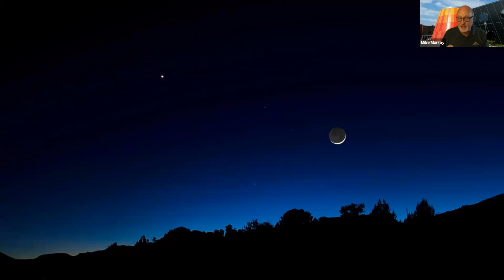And to keep the sky as dark as possible, you also want little or no moon in the sky. Bright moonlight can wash out all but the brighter meteors. Well, for the Perseids, we're really fortunate this year because there will be a crescent moon, and it sets before midnight during the peak nights.